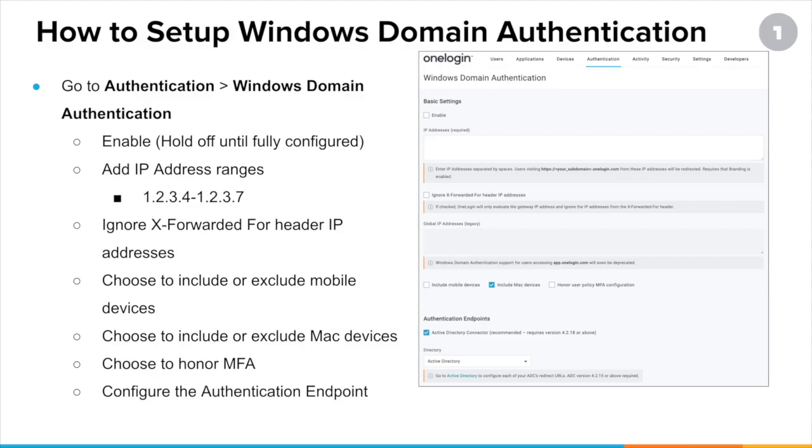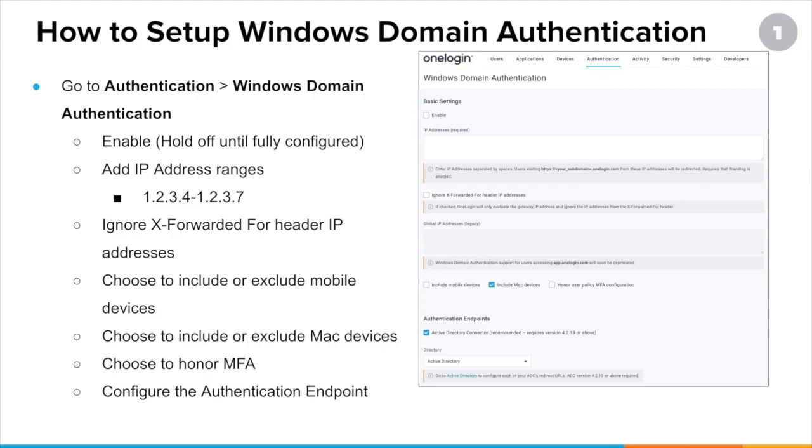So what we need to do here right now is simply fill in the IP addresses that OneLogin would detect when users from within the Windows network are browsing to the OneLogin portal. Because basically, this is what tells OneLogin when a user's request is coming from one of these public IP addresses. And again, you can specify a range there. When it's coming from one of these IP addresses, that's how OneLogin knows to go through the WDA authentication process versus prompting a user for their username and password.